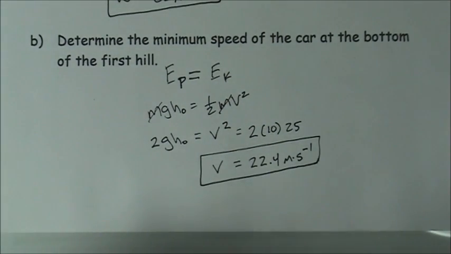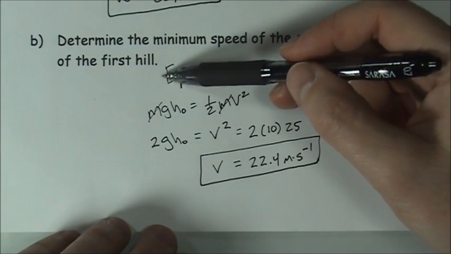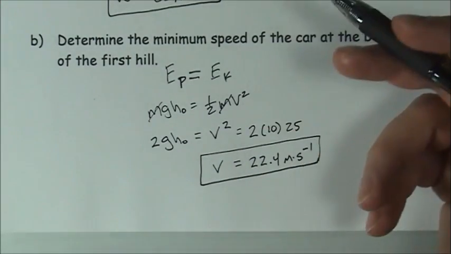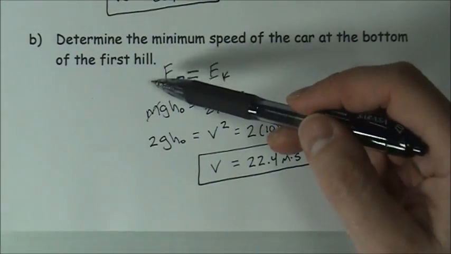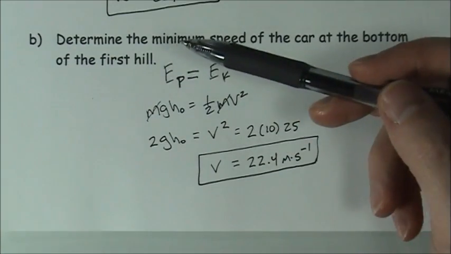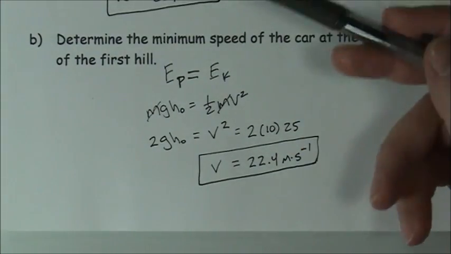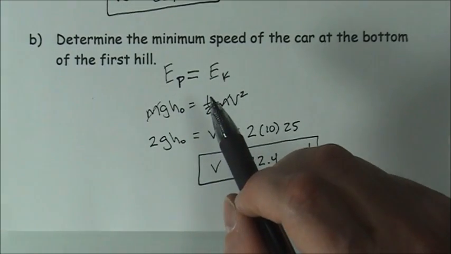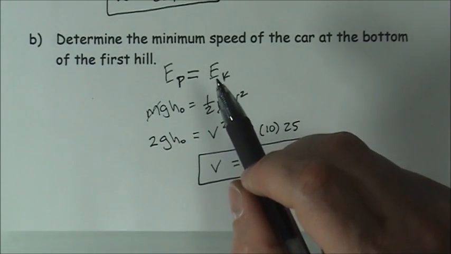Now it could be more because it's probably pretty likely that the car did have a little bit of kinetic energy. I mean, it would be kind of hard for the car to go over the top of the hill without moving at all. So most likely there's a little bit of kinetic energy, but I don't know what it is because at no point was I told what the velocity of the car was as it went over the top of the hill. Maybe I would know.